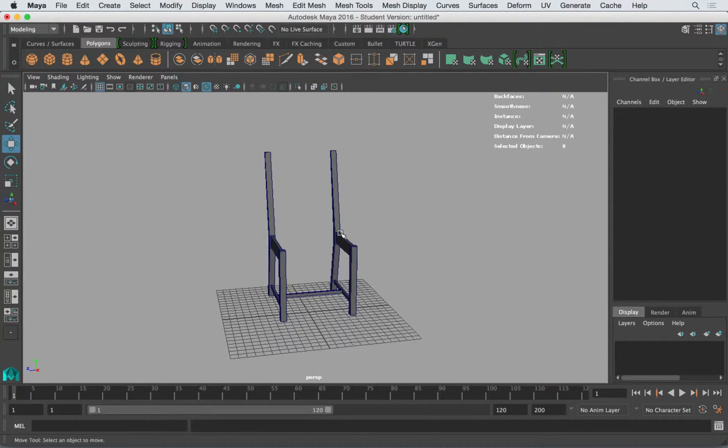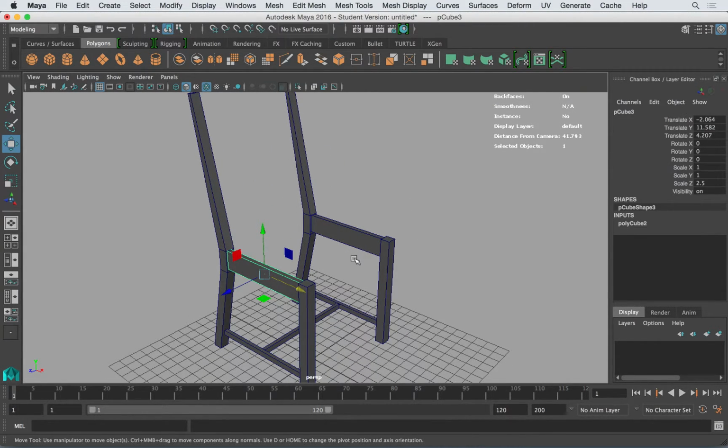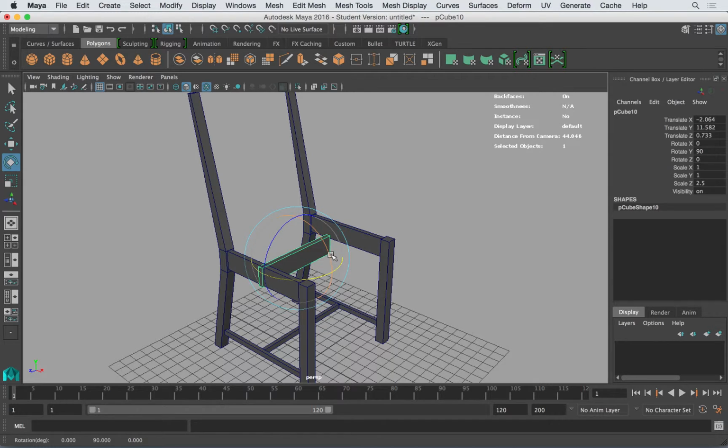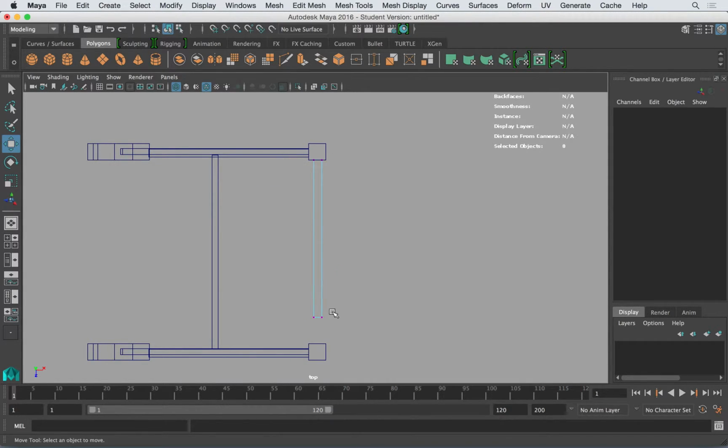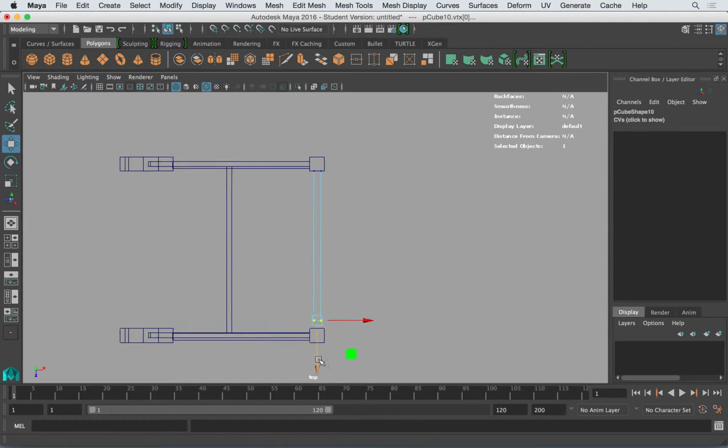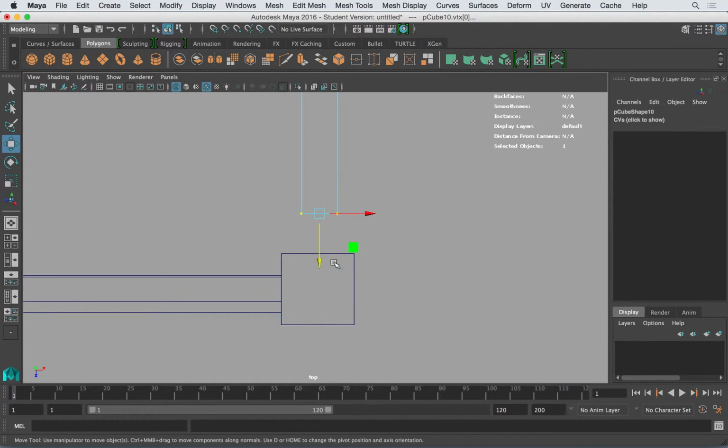Okay, so now I need to borrow that piece, Control D, move it here, E to rotate, hold down the J, rotate it 90 degrees. I can go on the top view, move it. Switching views is important because then you can be more accurate with your design. So I can go as close, I can really zoom in here. I can see until it touches.